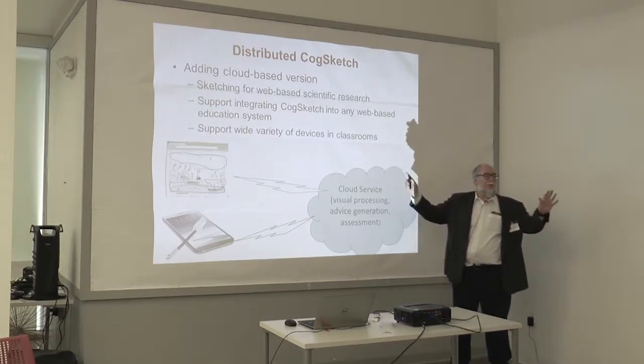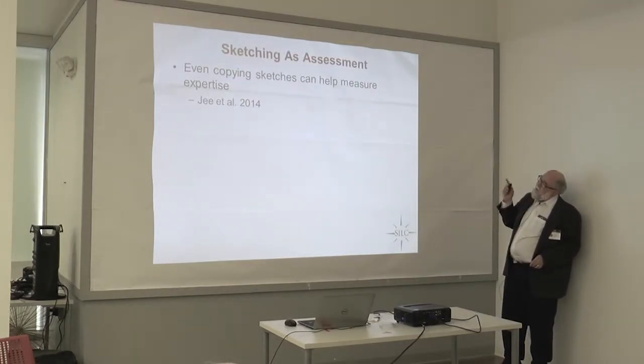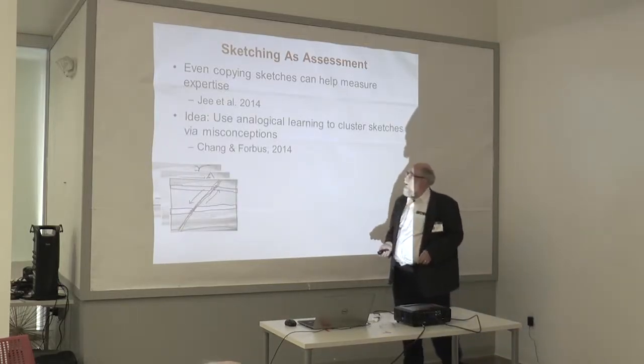Great, you'll be okay. When we look at sketching as assessment, it turns out even just copying sketches can help you measure expertise by the order in which people draw things and what they choose to include and not include. And so we've been using analogical generalization to cluster sketches.